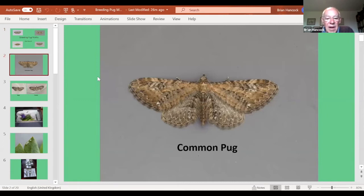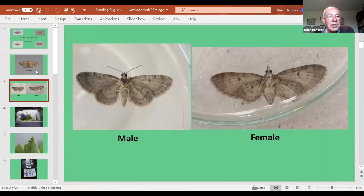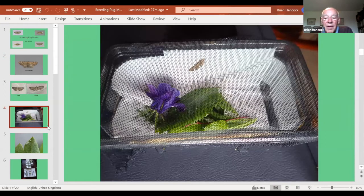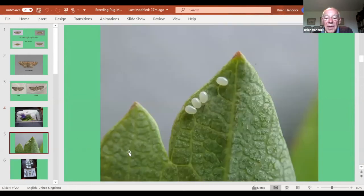People very rarely find the caterpillar of the common pug. Nobody quite knows why — it's said to perhaps feed on withered leaves at the bottom of hedges, but it's a very common pug, so it's surprising we never come across the caterpillar by chance. My first challenge was to breed this one through and have a look at the caterpillars. First you catch your pug — there are plenty in my garden — then decide if it's male or female by looking at the underside. I put the female with a variety of leaves, and if lucky I get some eggs, there on the tip of a hawthorn leaf.